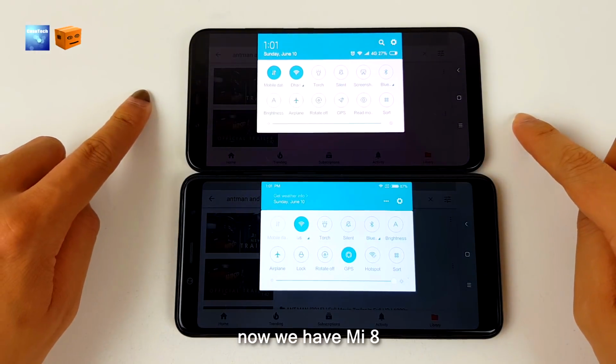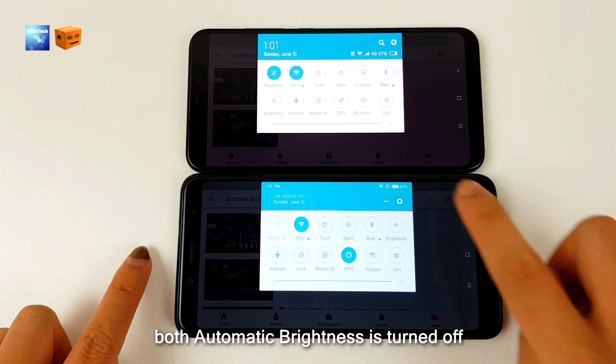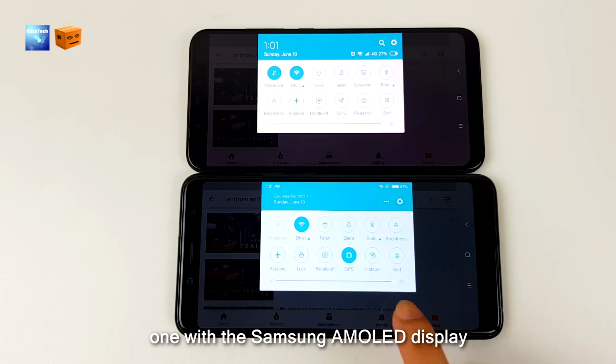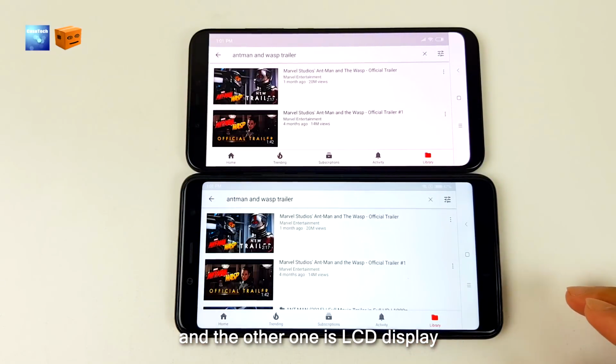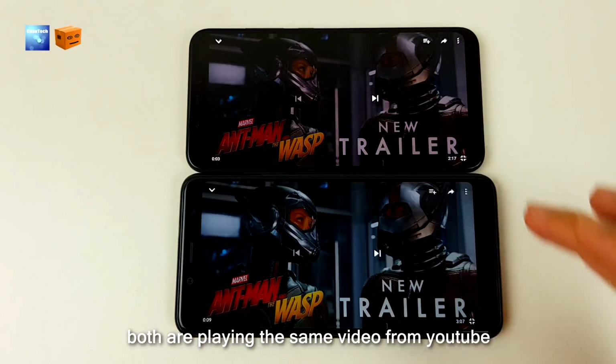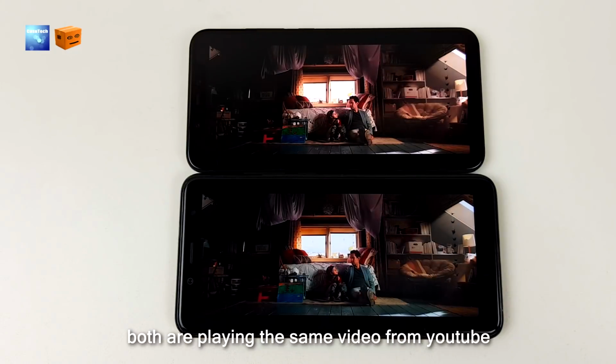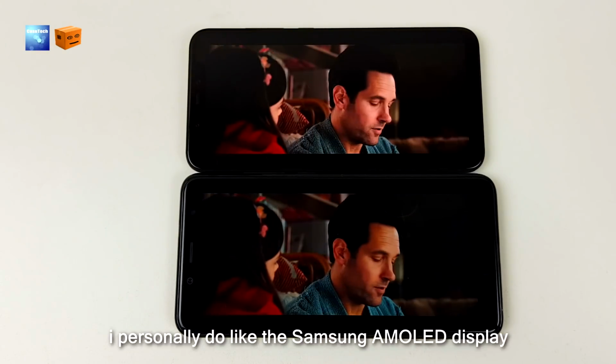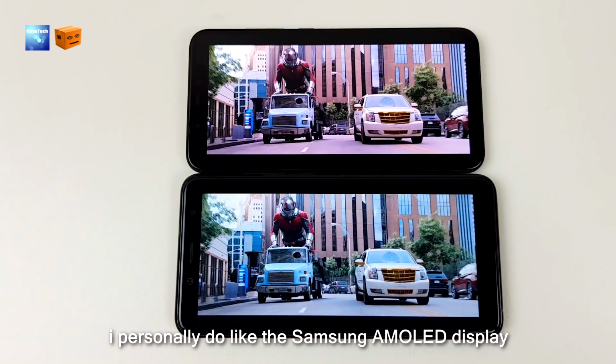Now we have Mi 8 and Redmi Note 5. Both automatic brightness is turned off and the screen brightness to the highest level. One with the Samsung AMOLED display and the other one is LCD display. Both are playing the same video on YouTube and we get to see the difference between the display. I personally do like the Samsung AMOLED display.